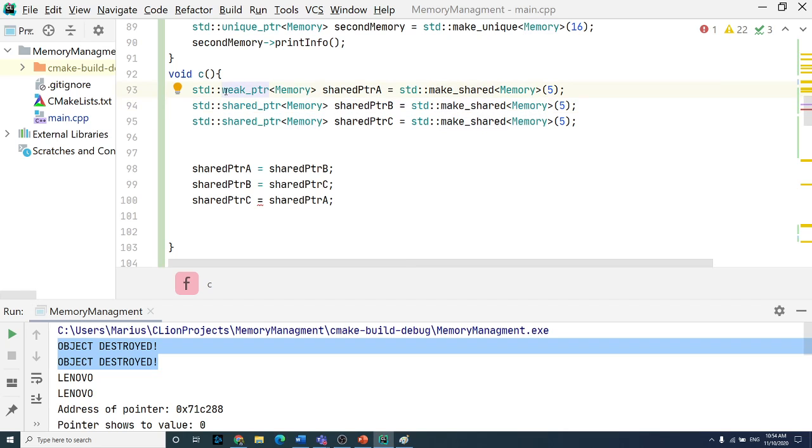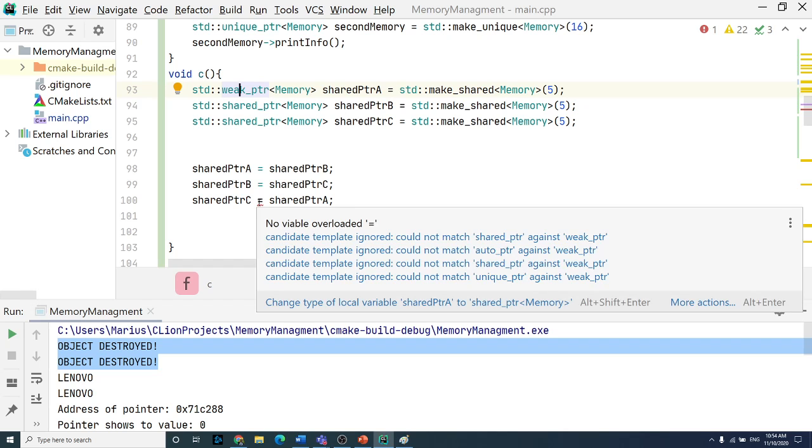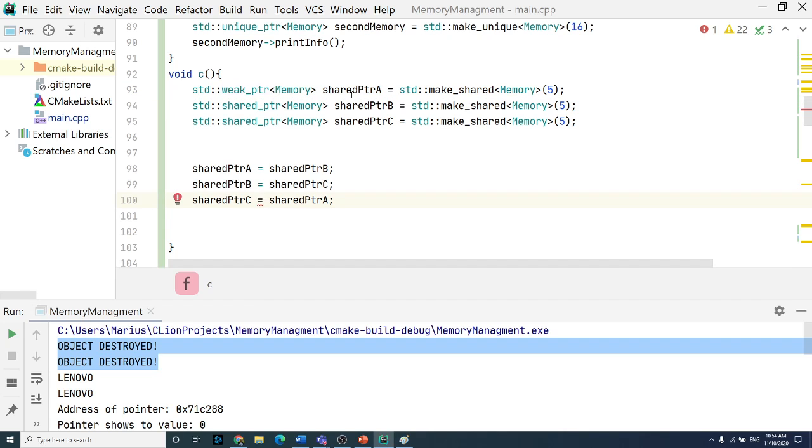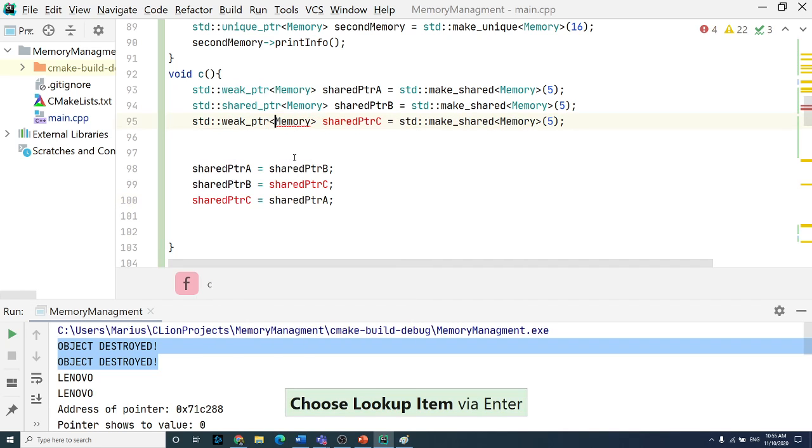It uses only the left side implementation, only the weak_ptr. That means, of course, it's the shared_ptr, but it is weak when you need to stop this loop. Or it's not here, A or C, I don't know. Weak_ptr.